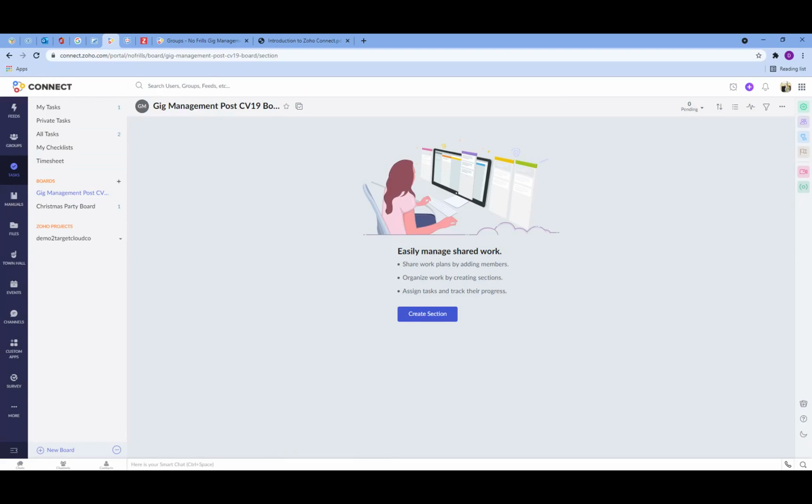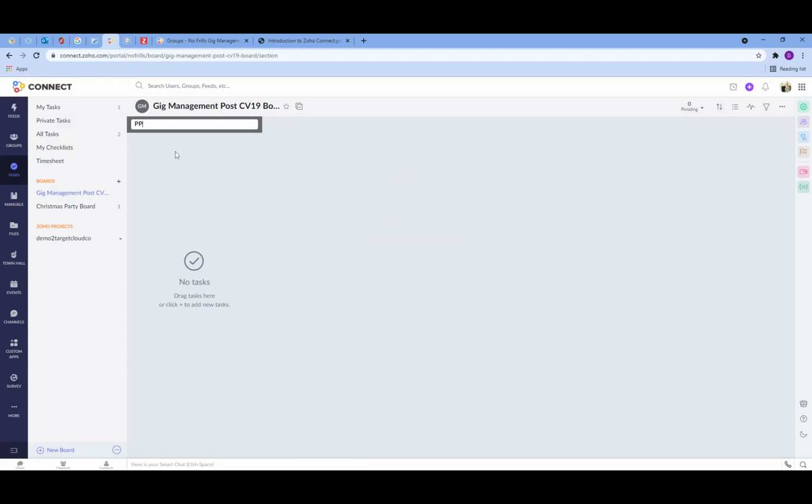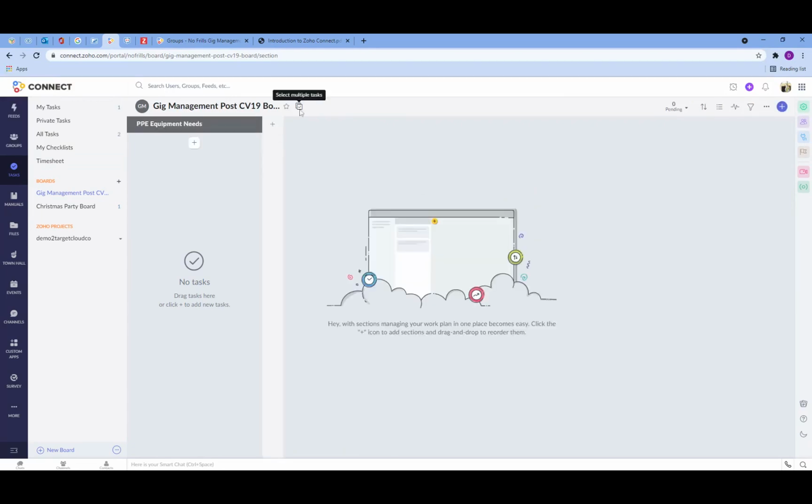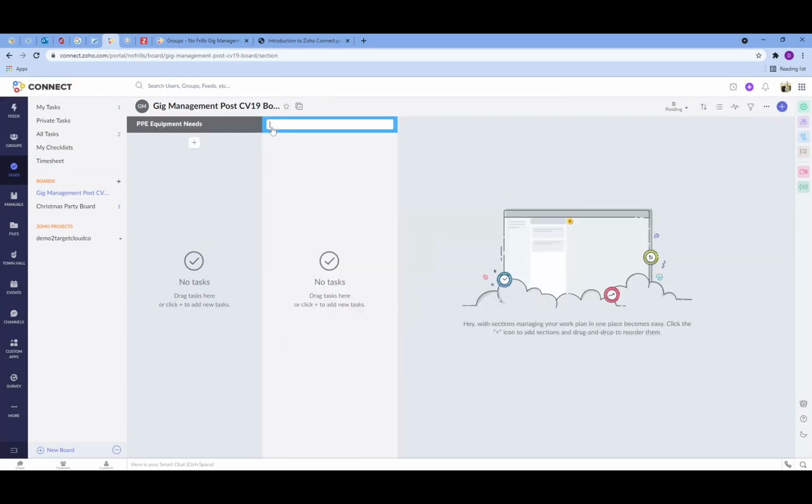So the first one might be to look at PPE, equipment needs. Okay, so that's a section. I may want to create another section which will look at the host venues, CV policies.